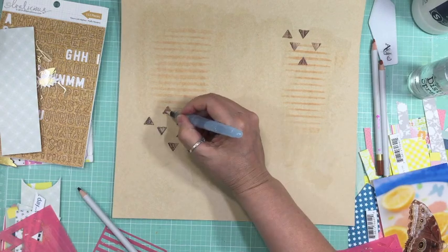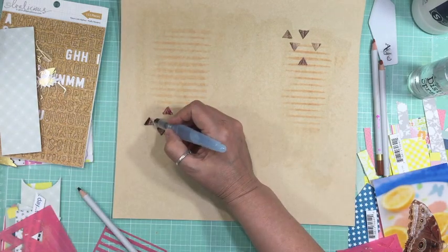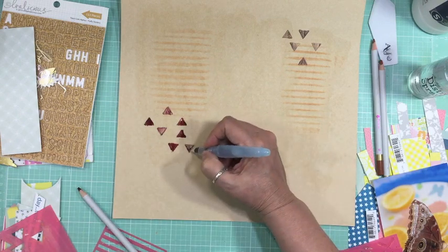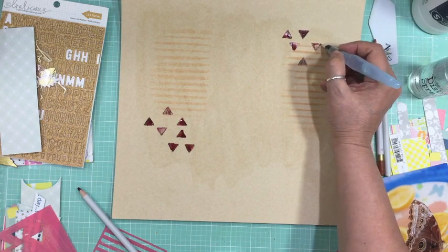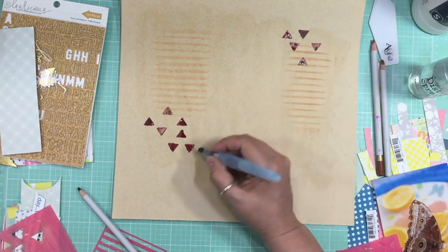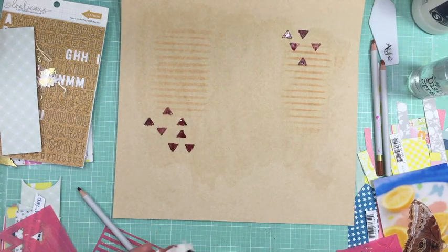Now I got mine from Stampin' Up! years and years ago. And maybe that's the problem too, because it's so old and I've used it so much over the years that it leaks out more than it should. So I think my next order with Stampin' Up!, which I've got to place today or tomorrow, I'm going to order some more and see if it does the same thing.